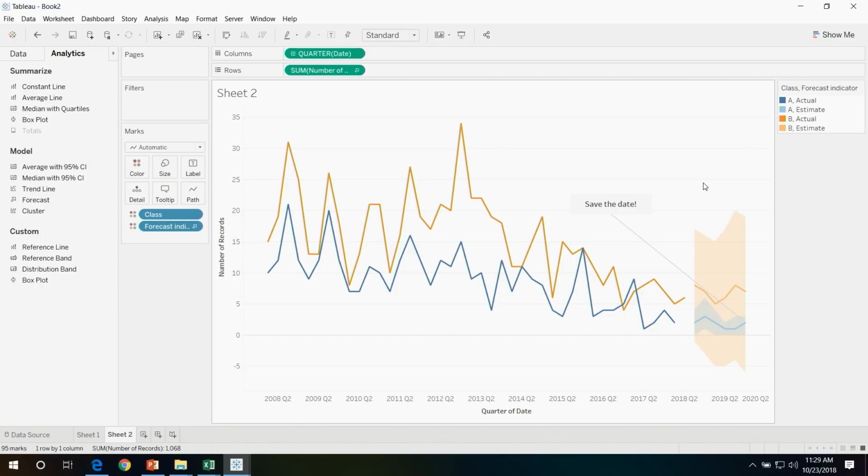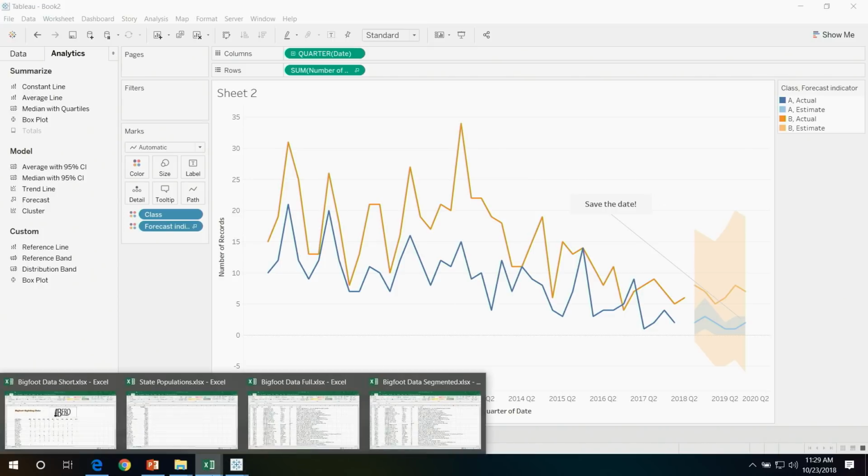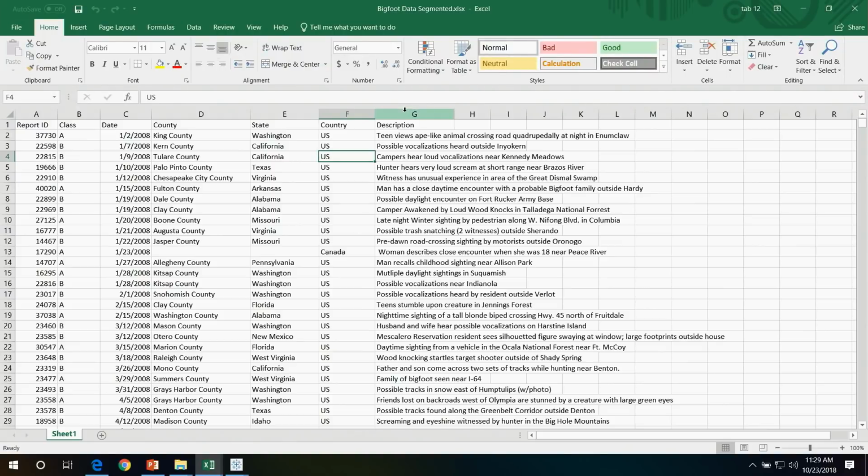But there's still one crucial piece of data that I have not analyzed yet, and that is the description. Now this description, this is a gold mine of information. We got people saying, I saw Bigfoot by the lake. Someone saying, no, it's by the river. I was driving, I was hiking, it was daytime, it was nighttime. I mean, there's so much information here. I want to be able to analyze this. If I was serious about this, I would get out Alteryx, I would get out R, because they have a lot of great text analysis packages. But for today, I just want to show you something quick that I can just do with Excel and Tableau.